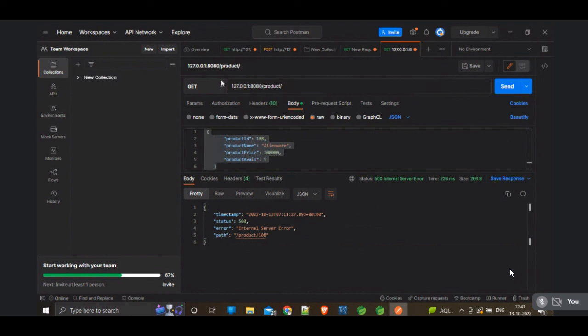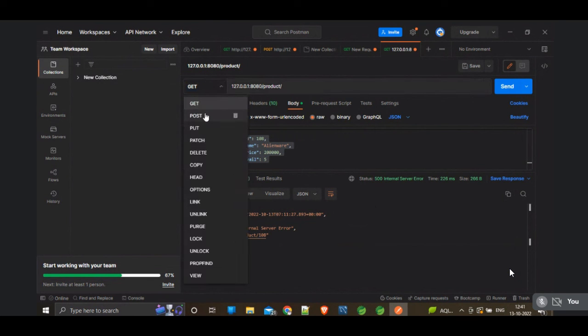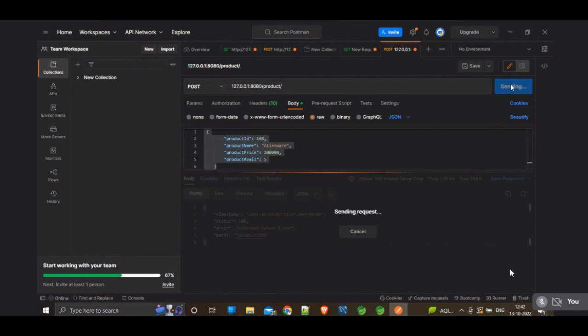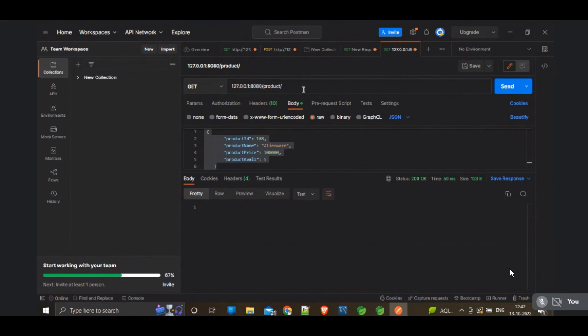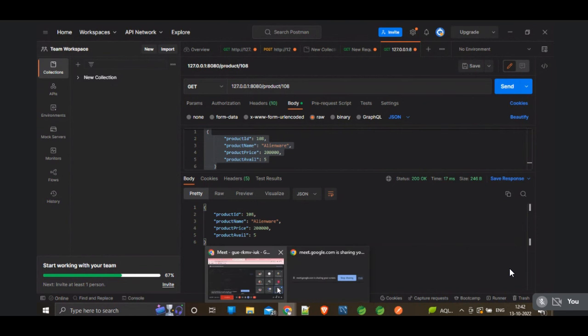Now if I add the post method, if I insert the value, yeah, the data is inserted successfully. Now I want to get the 108 product. This is the server now. So here you will get the response, and in the browser also you can get the response.